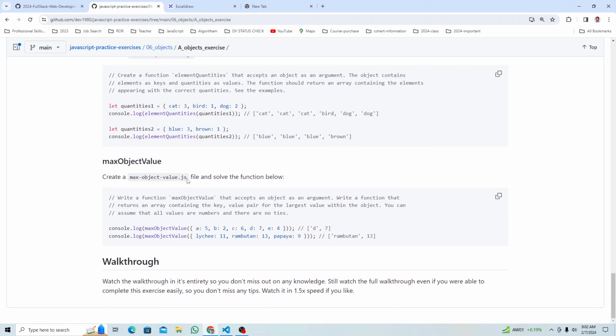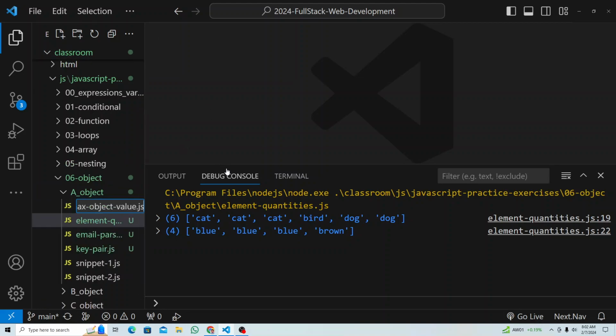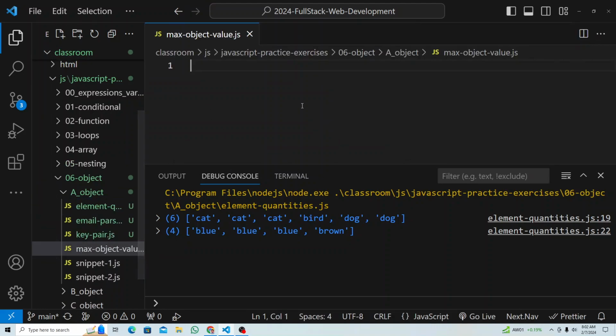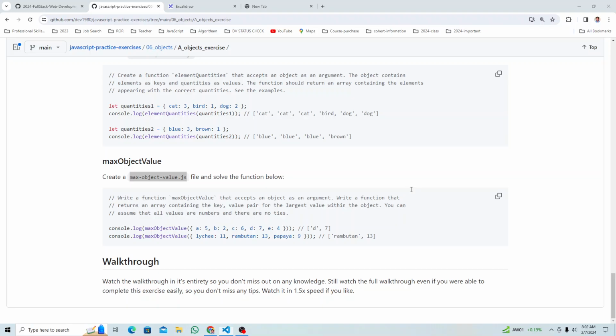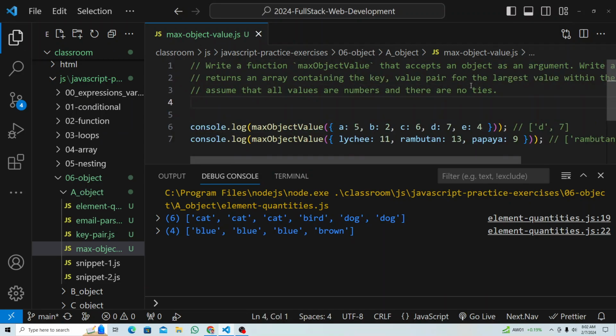So this will be the max object value JS. Write a function max object value that accepts an object as an argument.